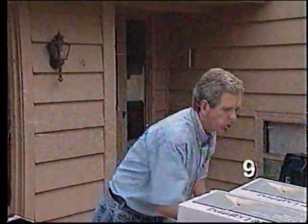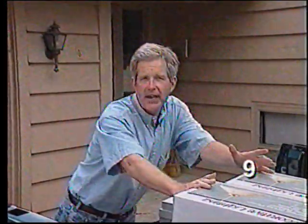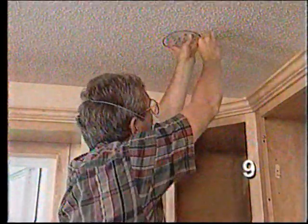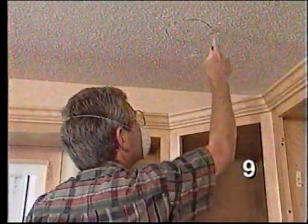Well, this morning, we're going to finish up the lighting in the kitchen. Now, we're using quite a few different types. We have pendant lights, recessed, under cabinet, and low voltage. Usually the lighting is about the last thing you end up doing in a kitchen project. Of course, a rough-in happens much earlier. This time, we held off till the cabinets and the crown molding were in. That way, we could cut the holes exactly where we needed them in relation to the cabinet, which is pretty hard to do before the cabinets go in.